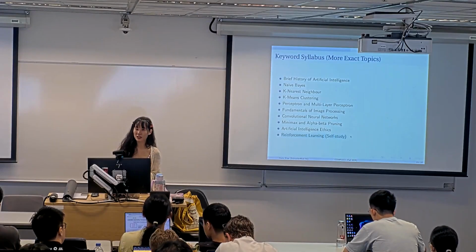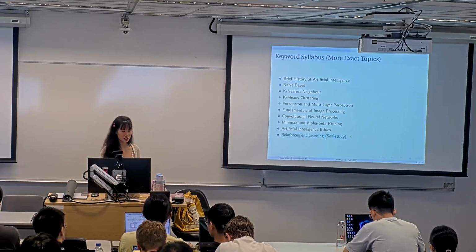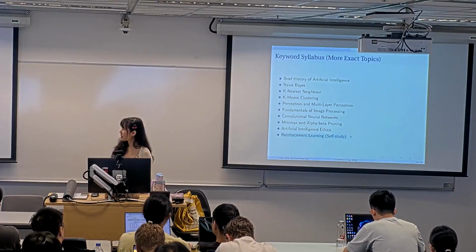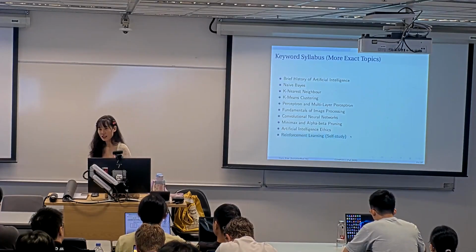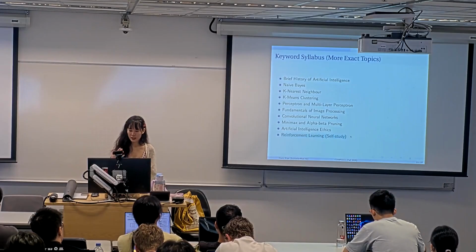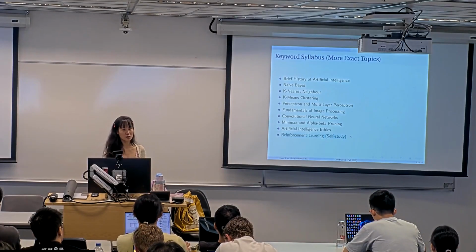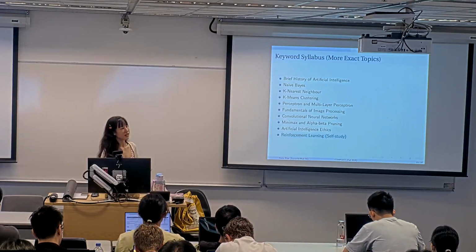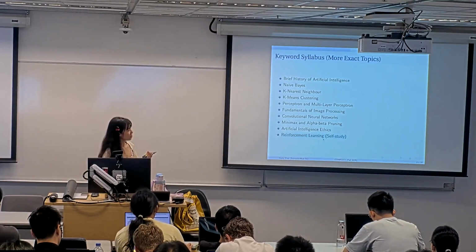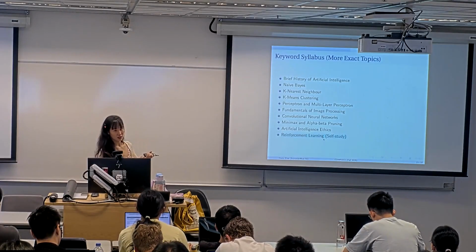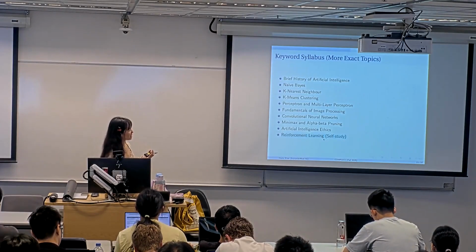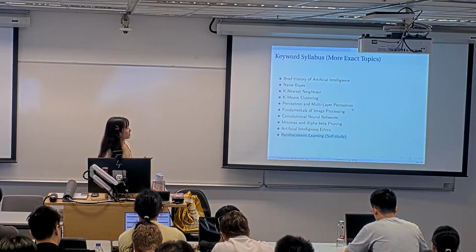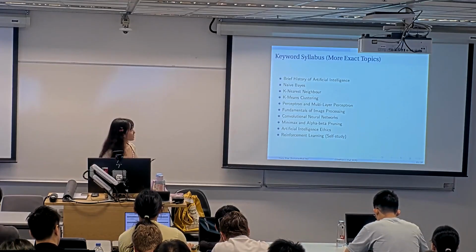So then you probably know that for our course, actually we only teach supervised learning and unsupervised learning. As for reinforcement learning, you can self-study a little bit in this course, and we recommend you to continue to take COMP2211, Fundamentals of AI, if you are interested in reinforcement learning. Actually, there is a course on machine learning in CSE also. So I think it's some 4,000 level courses. It's about the reinforcement learning. So this will be our exact topics.